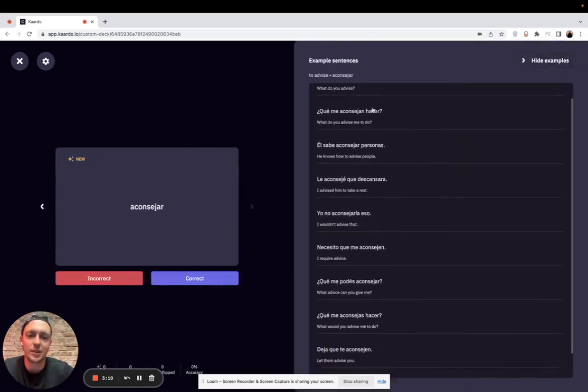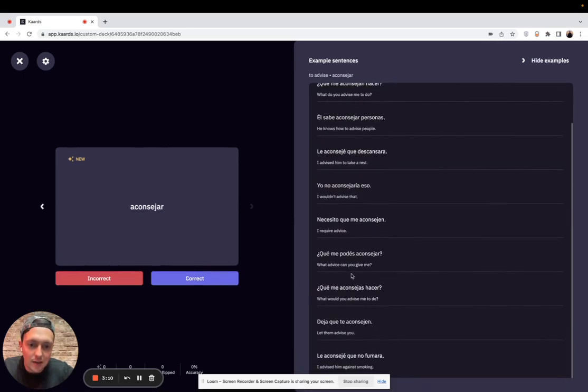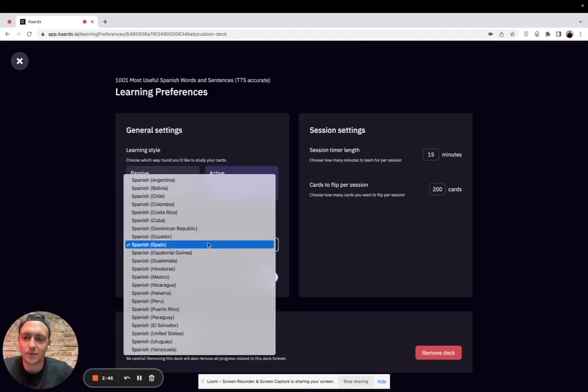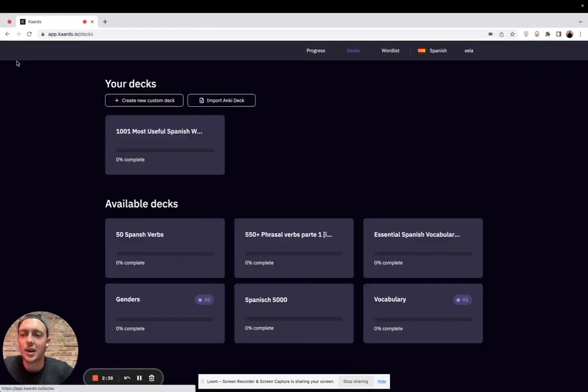If we look at example sentences, we see some example sentences from our API. So basically conjugations of aconsejar, and oftentimes other related words, like in this case maybe consejo, which is the advice, would show up in these example sentences. This works with custom decks. Anki decks will try to return sentences that are related to this word so you can learn in context. You can't hear it in the recording, but we also have text-to-speech in a bunch of different accents. So if you're learning specifically Argentinian Spanish, you can choose to hear text-to-speech in Argentinian Spanish.